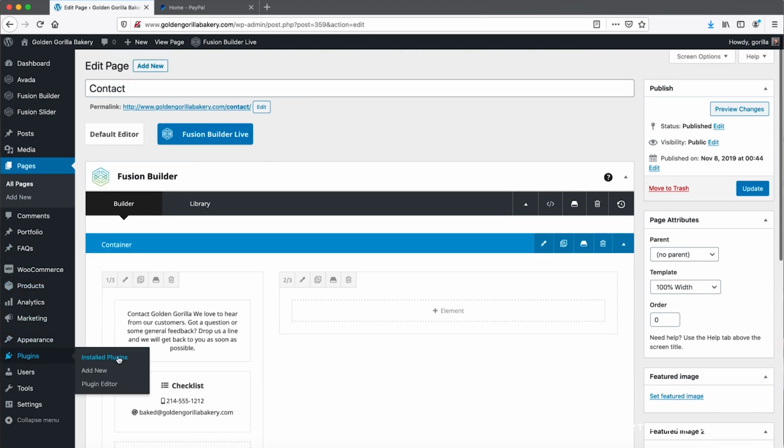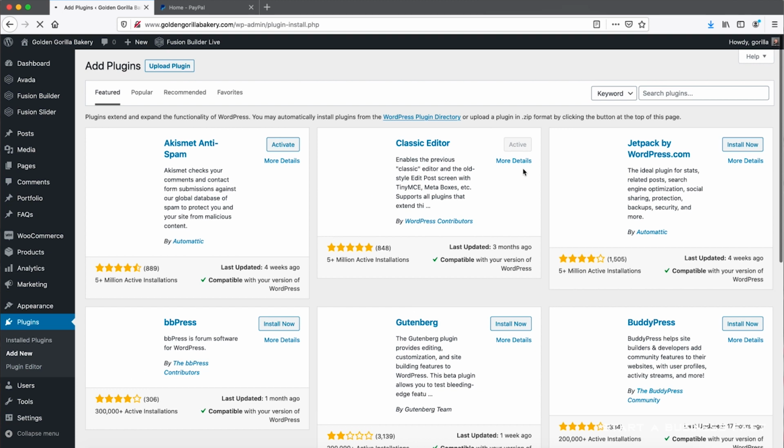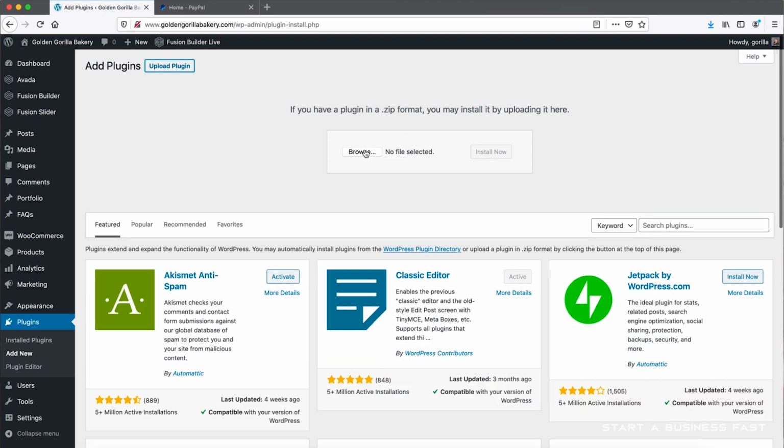So if you go to Plugins, I would show you how to use Contact Form 7, but it's such a pain that I'm actually just going to show you how to use Gravity Forms. Gravity Forms does cost more money, and so you can use Contact Form 7. It's just a plugin. It's installed very similarly, but with Contact Form 7, oftentimes I have problems with it actually working, so I don't recommend it. So I'm going to use Gravity Forms, and I'm going to go here, and I'm going to upload it.